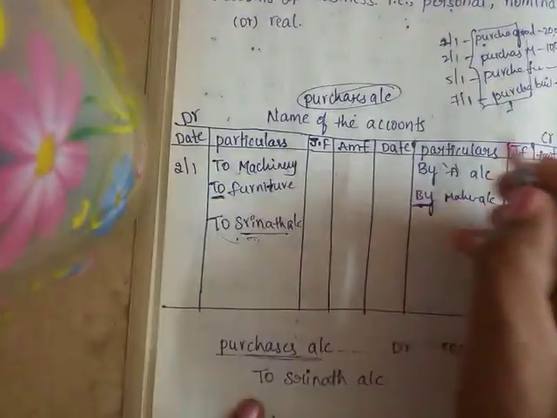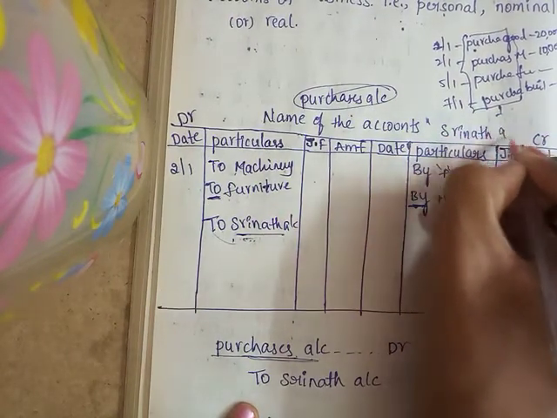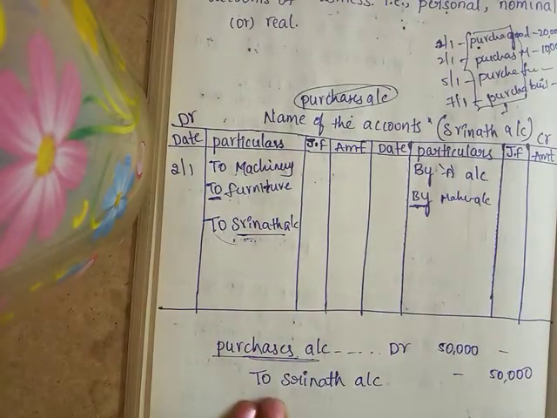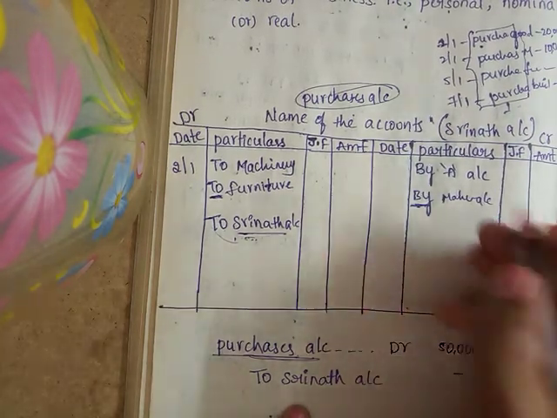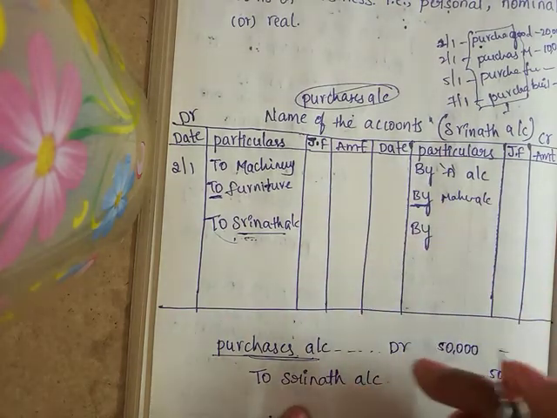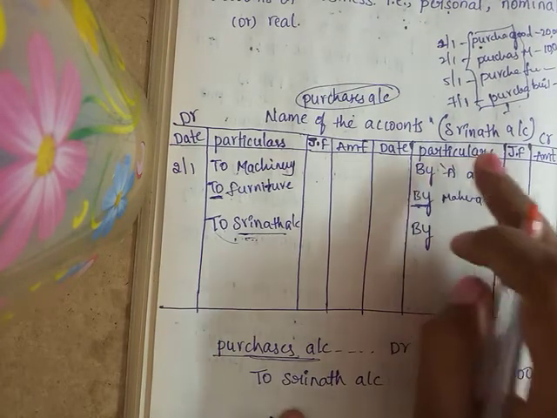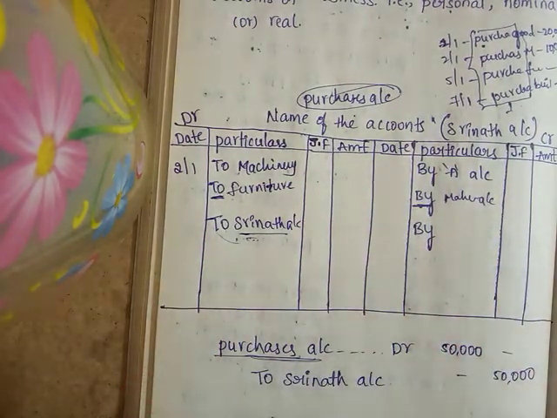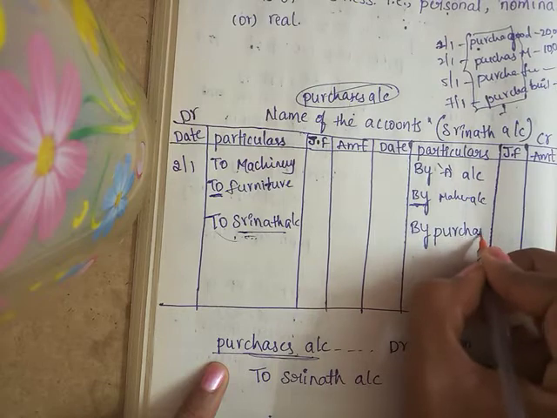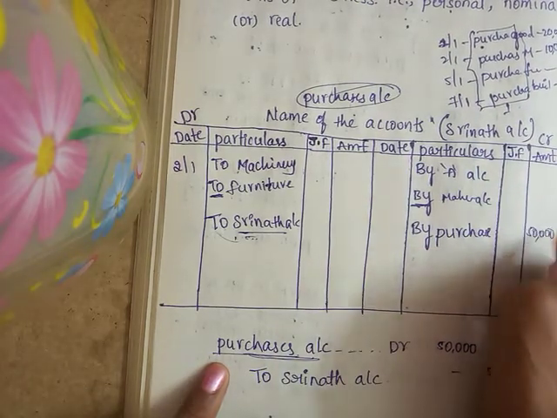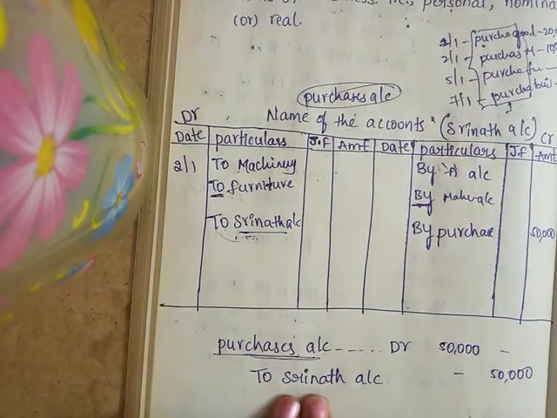Now this was the purchases account. Let's see another example, the Srinath account. If any account is credited in the journal, then you have to post into the credit side of the account. So on the credit side, do we write Srinath account? No, because it is already Srinath's account, so the same name is not recorded again. Instead, the account recorded by it, purchases account, is written, for 50,000. Remember, here it starts with "By", and this is Srinath account, so it is on the credit side.